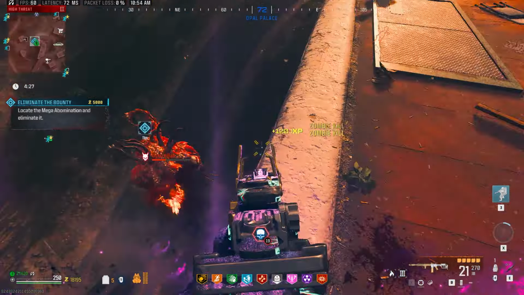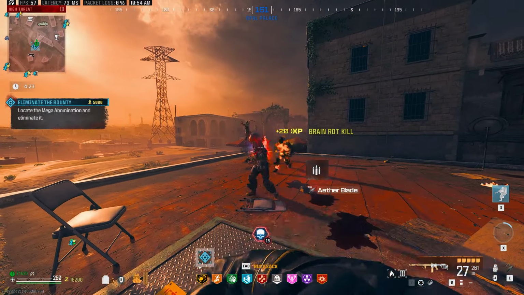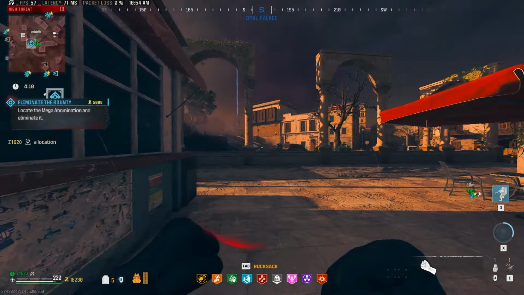But you can see just how strong this M4 aftermarket conversion kit is when that Mega Abomination is firing up his laser attack. It melts right through him. I mean, you can see I hopped down here. He just wasn't firing up his laser attack for me. I was doing damage. I would have been able to finish him off up there, but he just wasn't firing up his laser attack for me.